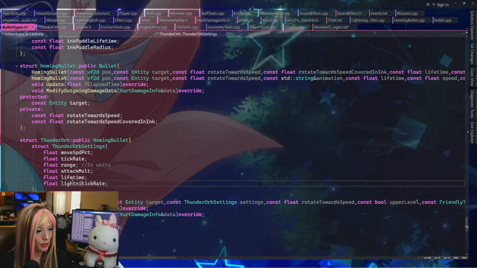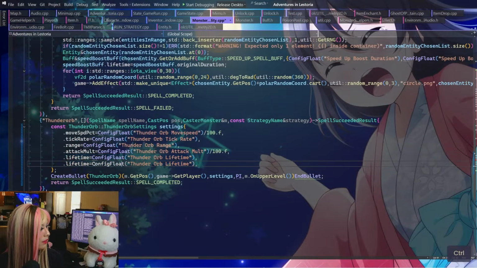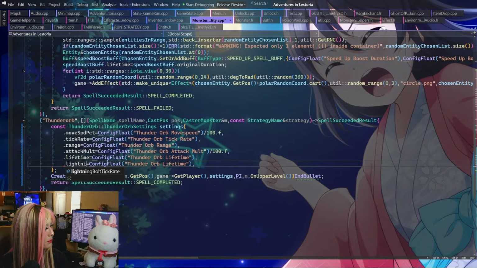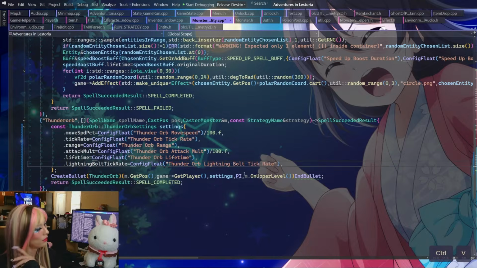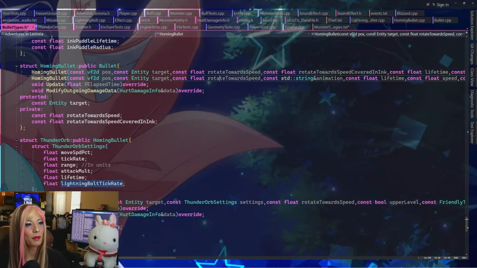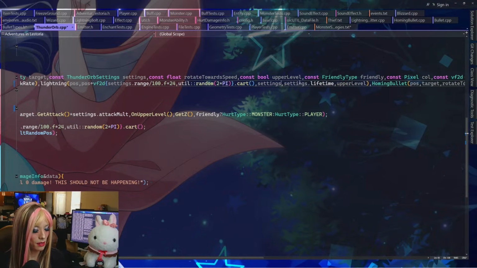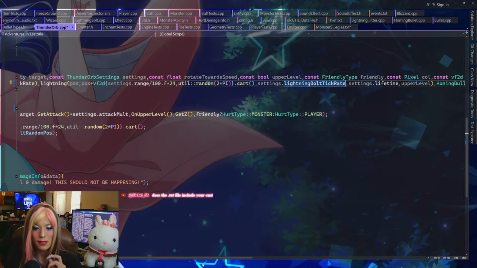So Lightning Bolt tick rate, make that a capital T. Here, we'll do Lightning Bolt tick rate equals config float Thunder Orb Lightning Bolt tick rate. So now that we have that config parameter, we can go back in Thunder Orb and set that under our settings here and pass that in. And now there should be more zappies.